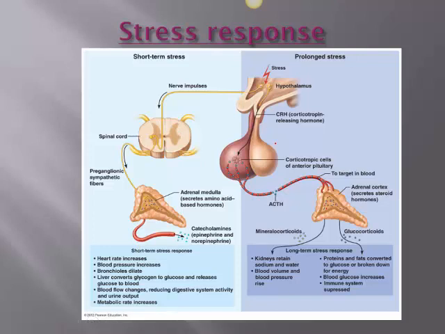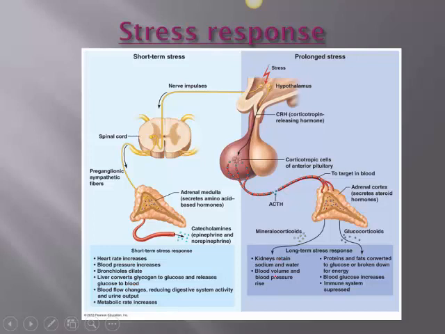So when you have long-term stress, you can see that this will last longer, but just take a little while. When you are under stress, in the beginning it'll be this which will be produced. If the stress continues, then you'll have cortisol which will be produced. And you can see both of them cause similar actions. So this will increase your heart rate, your blood pressure will increase, bronchioles dilate, glucose will be produced.